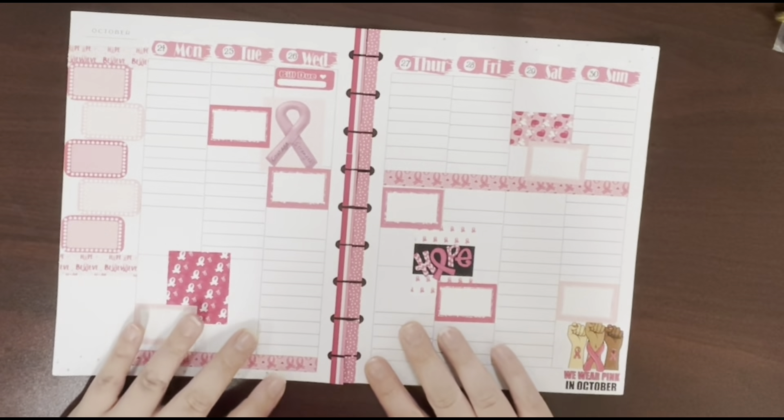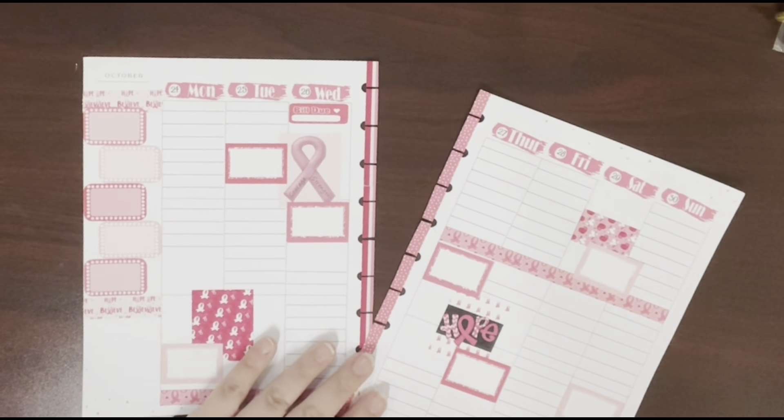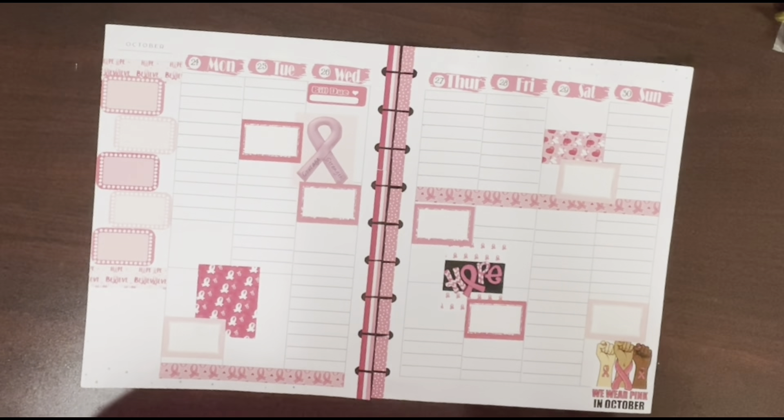Breast cancer awareness month is every October. People do awareness in sports and things like YouTube channels, and people really try to raise awareness. I'm back — and I'll be finding these little scraps of that washi sticker forever. This was a terrible idea — if you ever hear me saying that I want to do it again, scream through the video so I don't do it!